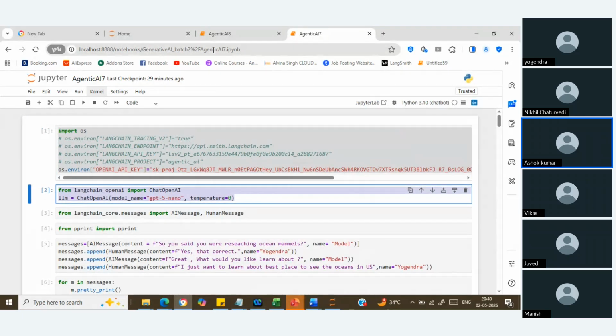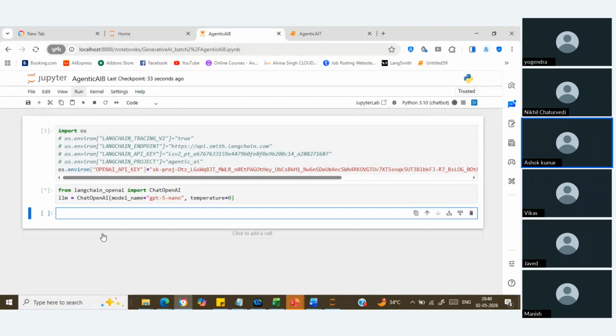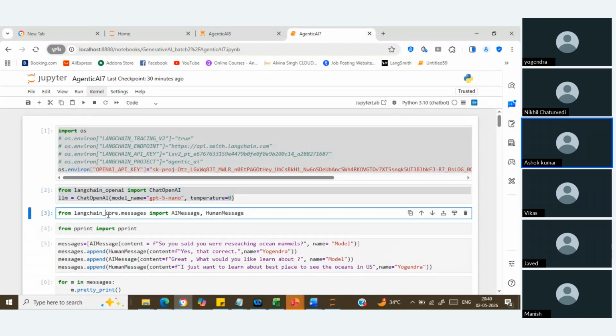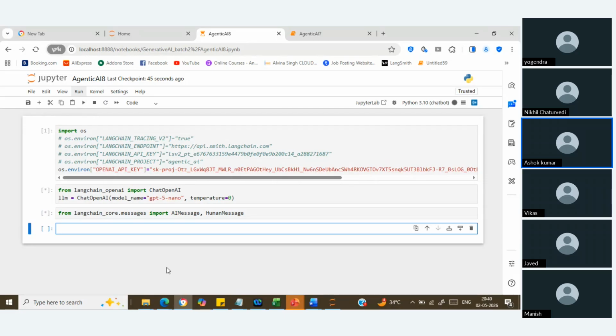Then I will define the LLM. That is perfectly fine. Now I will define the human message and AI message. From pprint import pprint.